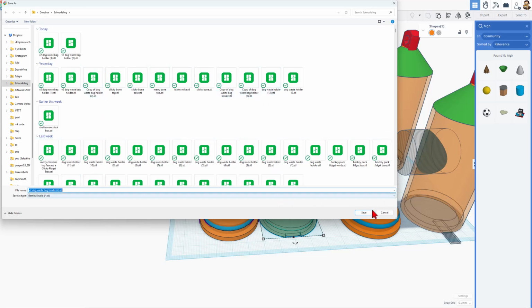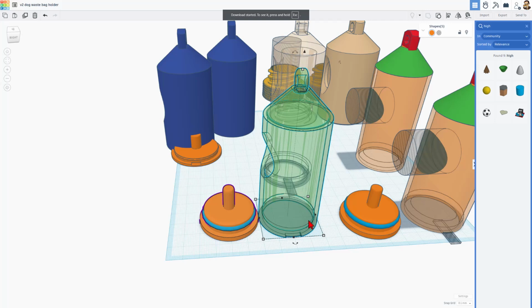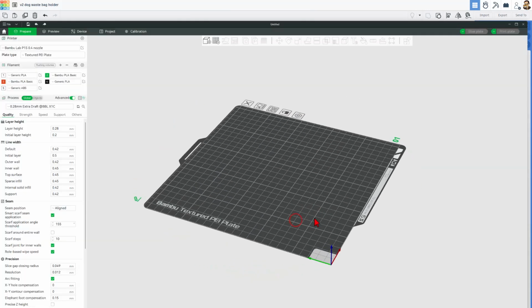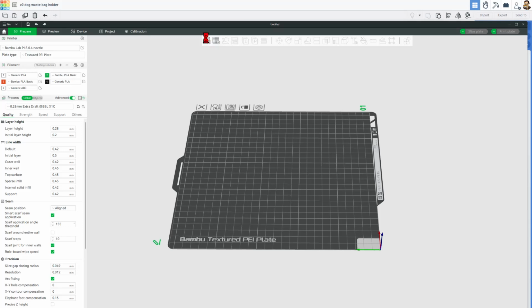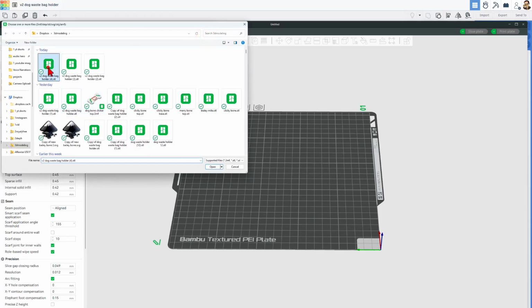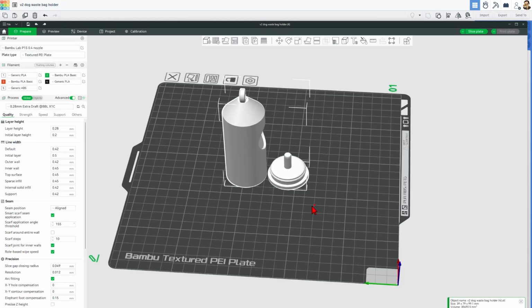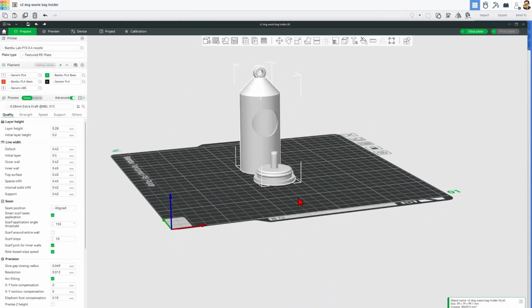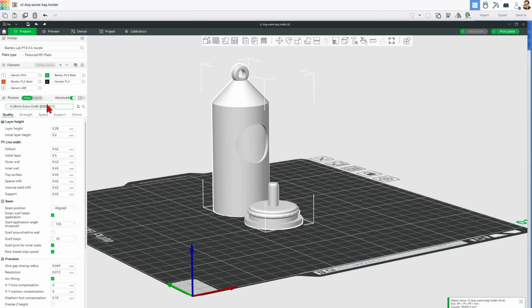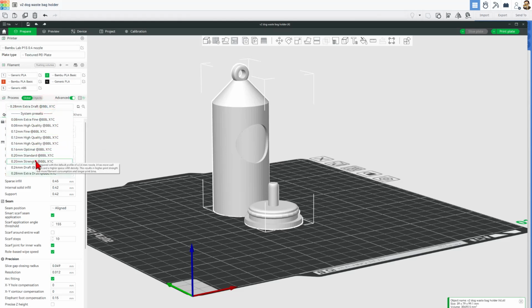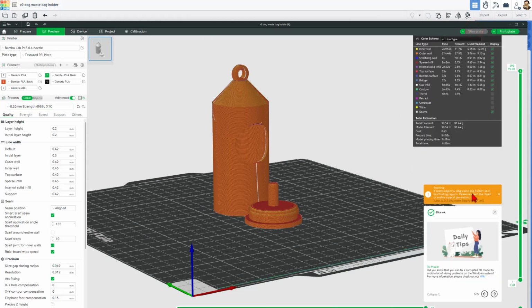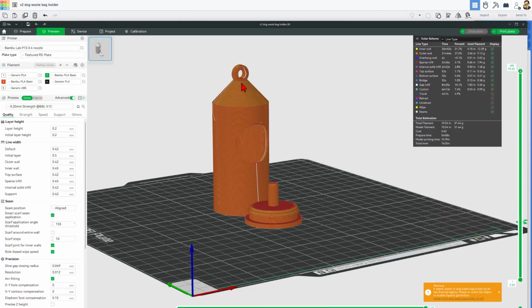As you can see, there have been a ton of iterations as I've been creating. Now we can bounce to Bambu Lab Studio, click add, find that brand new project. When we import it, notice it comes in ready to roll. You can choose whatever settings you want for this. I'm going to choose strength because I want to see how long it'll last. If we hit slice plate, notice it does say that there is a little bit hanging up here. I have found that that does not affect the print, so I'm just simply going to accept it, and it's going to take about an hour and a half for it to print.